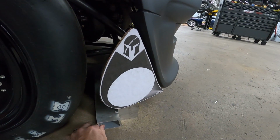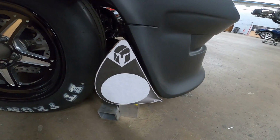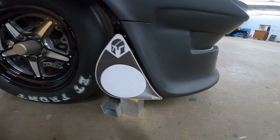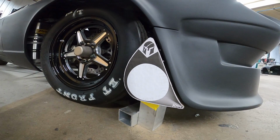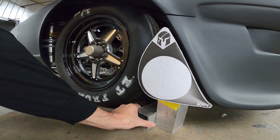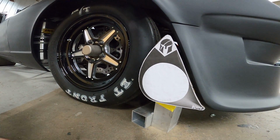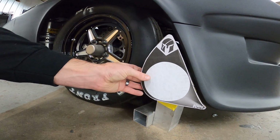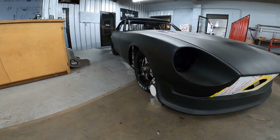I need to tweak the position just a hair. Follows the contour of the bumper on the front. I think that's gonna look pretty trick. Be one of a kind. That's what we try to make everything. Got it from the front of the car.